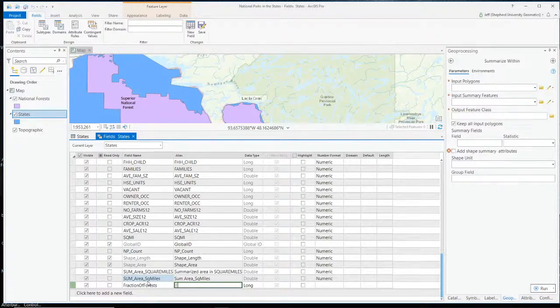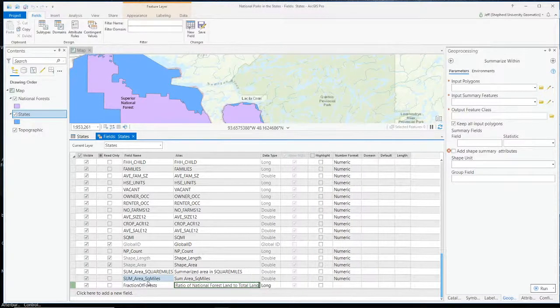Ratio of national forest land to total land area.